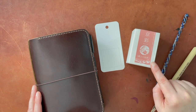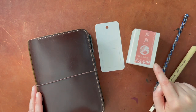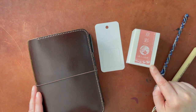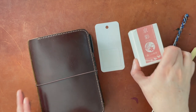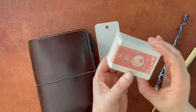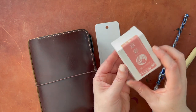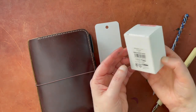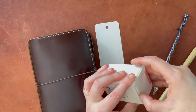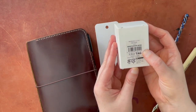This had been on my wish list for a little while to try it out. One of the things I'd heard about these inks is that they tend to be a little dry, so we'll see if that pans out today. This is Kyo Iro, and it says 'best selected colors of Kyoto.' I think the label kind of indicates what the color is going to be, because it is a cherry blossom color, and it does say on the back, made in Kyoto, Japan.